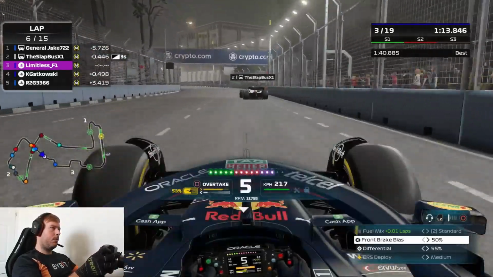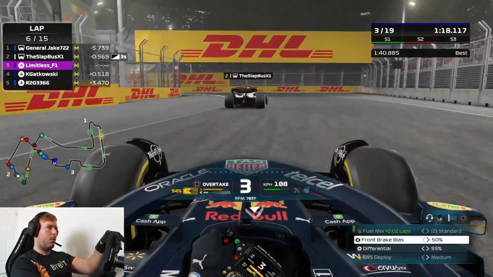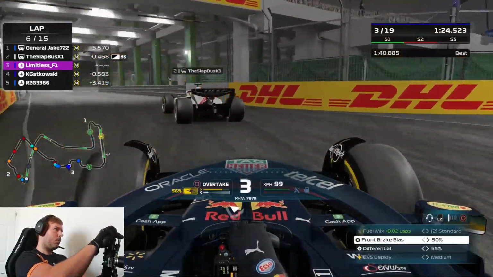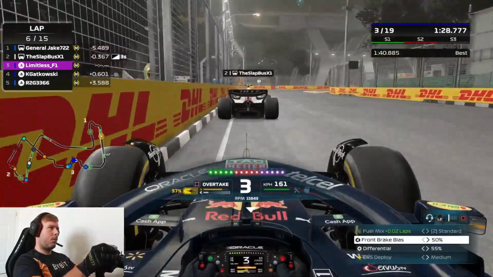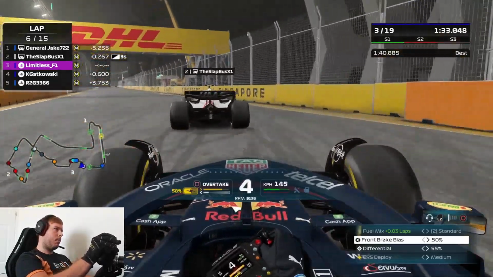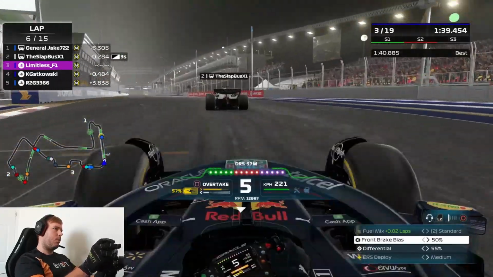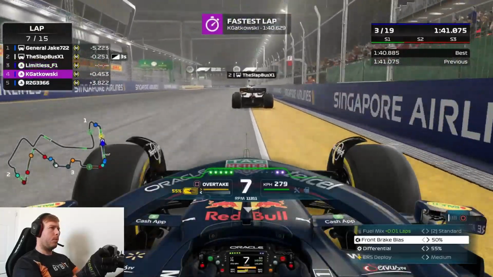So you can see just very, very smoothly, super smooth on the power. Don't need to be in a rush to get to 100%, because sometimes just because you can get to 100% doesn't mean it's going to be the fastest way. So sometimes you just need to be a bit more patient with the car, and you can see on this lap we actually have closed in quite a bit on General Jake here, so wasn't in an absolutely huge rush to overtake the Sauber.